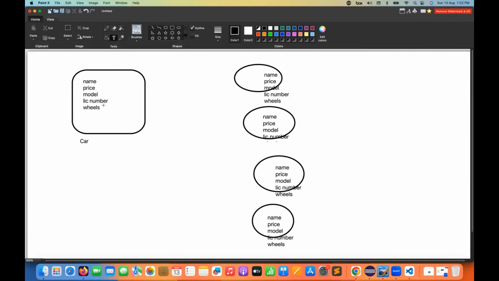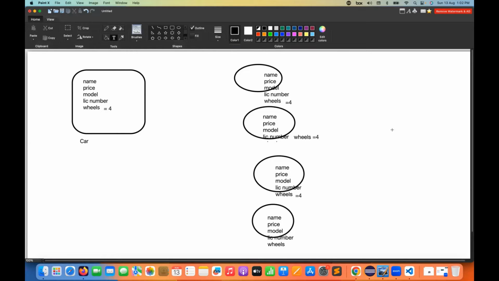So for example, if wheels equal to 4, I'm already defining here, this wheels equal to 4 will be given to this object also, wheels equal to 4 will be given to this also, wheels equal to 4 will be given to this as well. So why are you taking this extra space unnecessarily inside the memory, first of all? Because it's just a common value that every object will have, a common copy of the wheels.